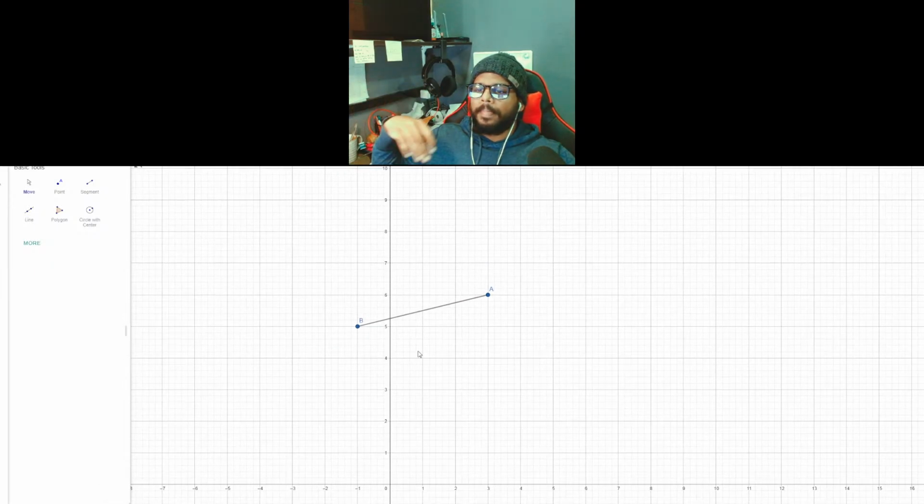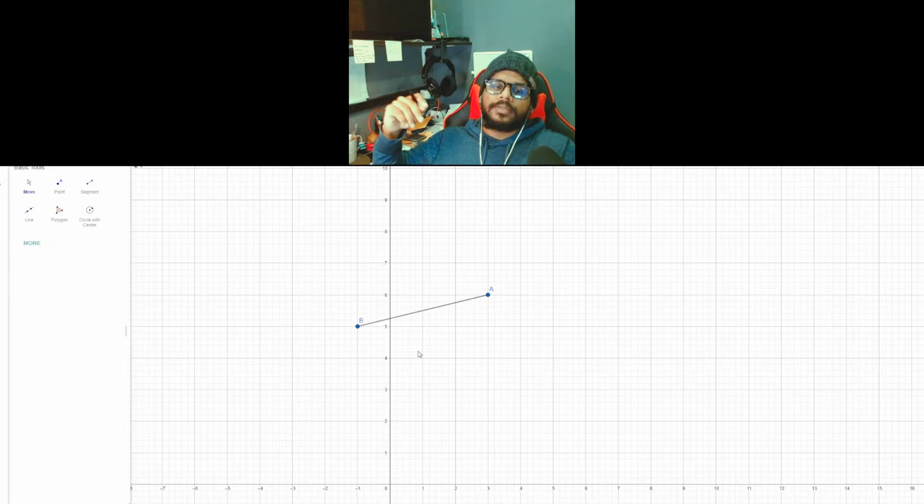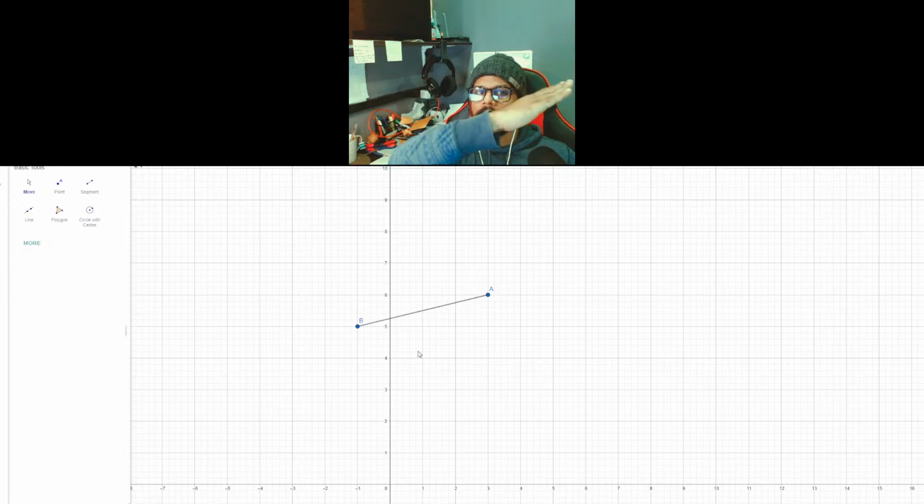Now this line AB, it has a gradient. Now the gradient just tells me how steep a line is. The steeper the line, the bigger the gradient. So for example, if I give you all a little practice here, let's say this is a straight line. This line is at a particular angle compared to this line, compared to this line, compared to this line. So as the angle changes, so too does my gradient. All right? And I can probably illustrate it for you all here.